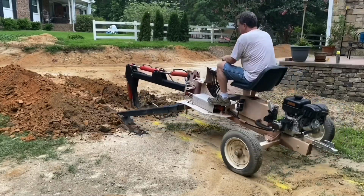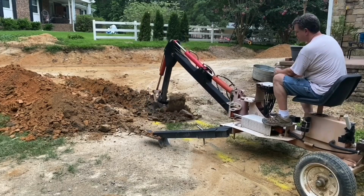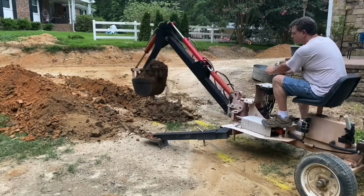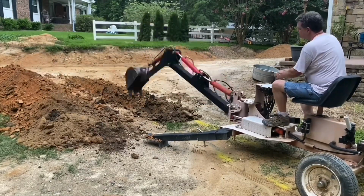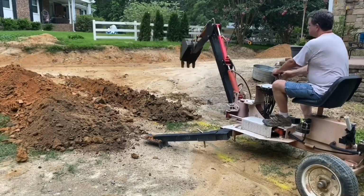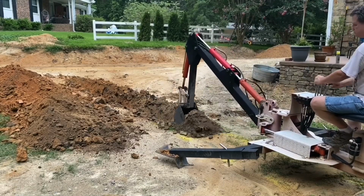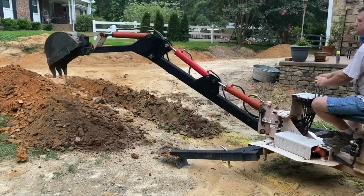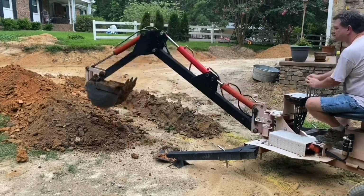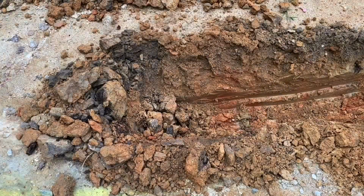Now here I'm repositioning. One thing I want you to notice, I try not to reposition the machine when the bucket is down underground, below grade. I don't want to twist or do any damage to the arm or any damage to the bucket. So even though I'm walking this thing around, you'll notice for the most part I really try to use the top of the ground, not beneath, to move around, so I'm not dragging anything or causing any undue pressure on the pivot pin as well.